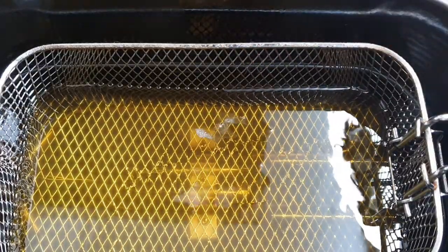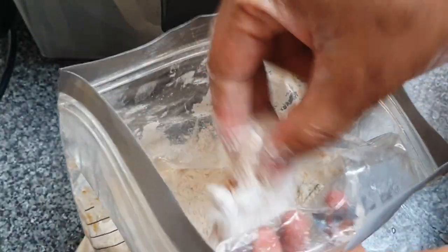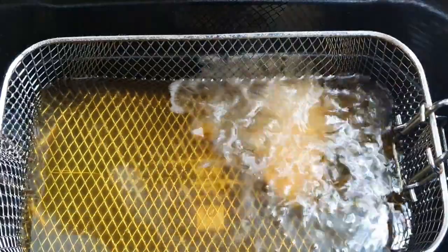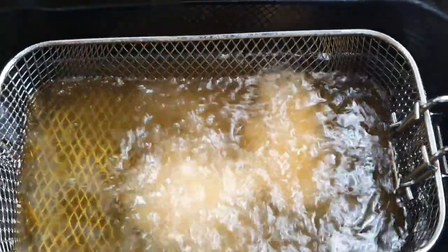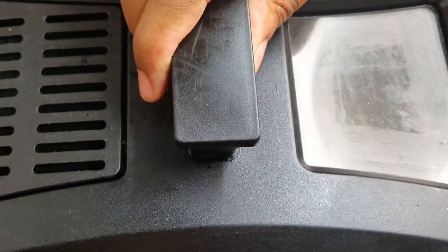When I'm ready to fry my wings, I just lightly put a little bit of flour inside the oil to test that the oil is hot enough. When you get your wings out of the bag, make sure you give it a good shake to get rid of the excess flour. Then just add the chicken wings to the oil. I am using a deep fryer, so I just literally follow the little guide they have on there for chicken.